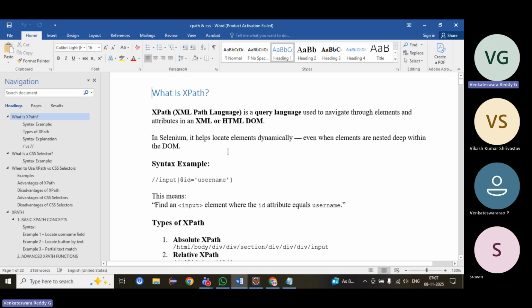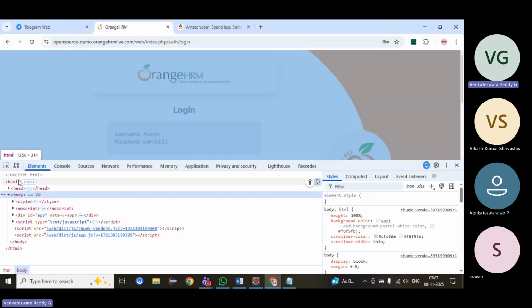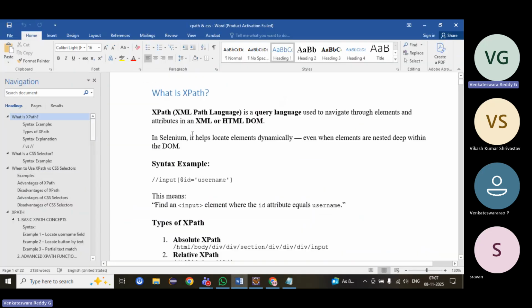To navigate through the elements, this XPath will be used. In XPath there are a lot of different types of combinations, and we will see all those things. We'll start with the basics, then go in-depth.